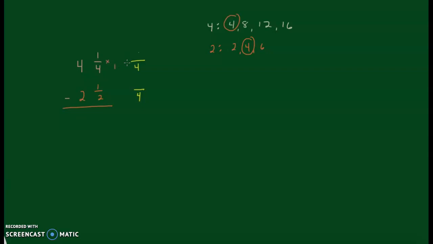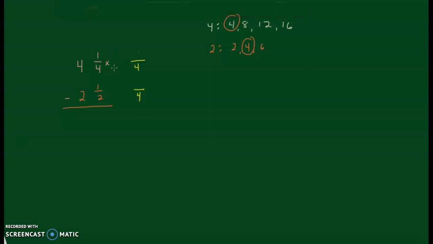4 times 1, that's not quite the same color there. Not that it matters, but. So 4 times 1 is 4. So if I do 4 times 1, I have to do 1 times 1. 1 times 1 is 1. For the bottom fraction, I have to multiply the denominator by 2 because 2 times 2 is 4. Whatever I have to do to the denominator, I also have to do to the numerator. So 1 times 2 is 2. Now I have 1/4 and 2/4, and I can't take 2/4 away from 1/4.